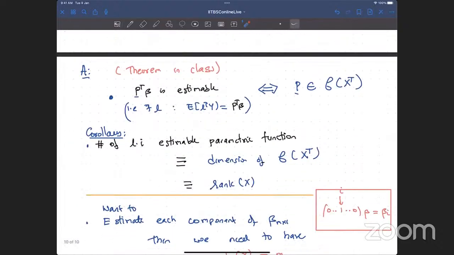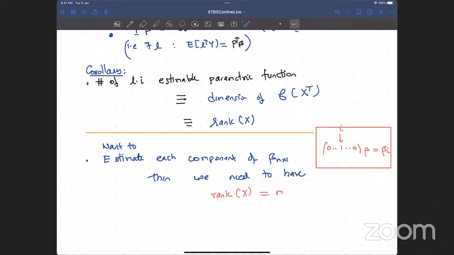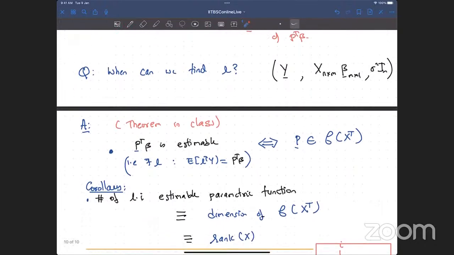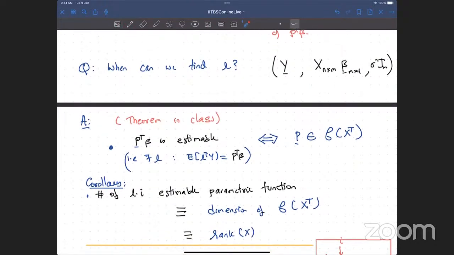And if the rank of X is M, then you could estimate anybody. Rank equal to number of parameters, sir. Correct. So in this particular model, Y is n cross 1, X is n cross M, and beta is M cross 1, this rank has to be full column rank. So is this setup clear? I just want to clean up one more thing and I'll stop for the day, which will sort of identify the idea as well for you.